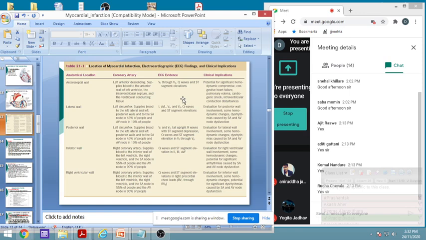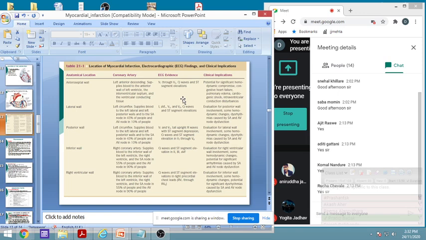What we have to watch for here is potential or significant hemodynamic compromise. It will cause congestive cardiac failure, pulmonary edema, cardiogenic shock, and it can cause intraventricular conduction disturbances. So these are various implications, and if they are severe, then definitely it will lead to death of the patient.